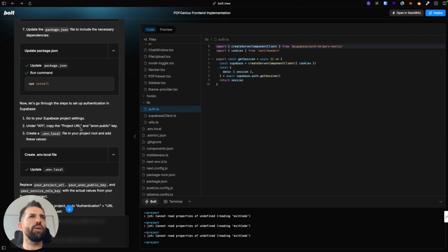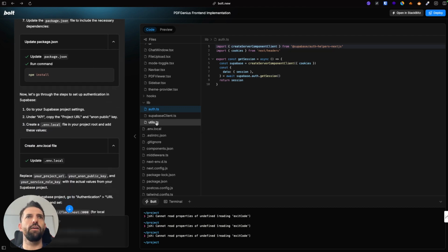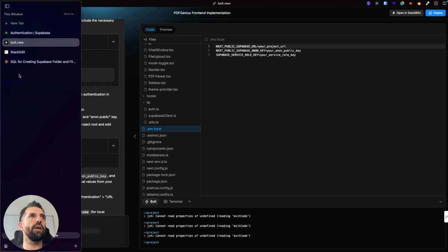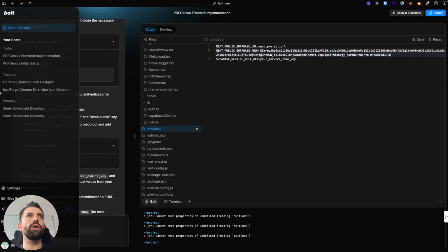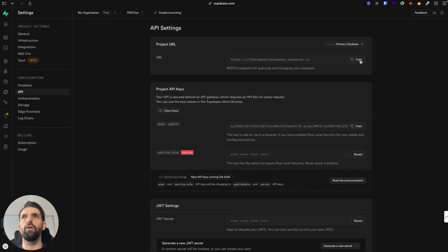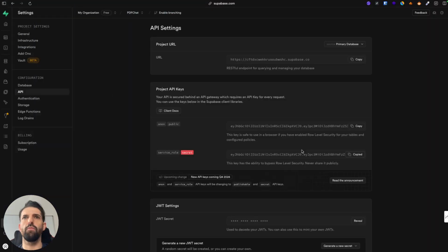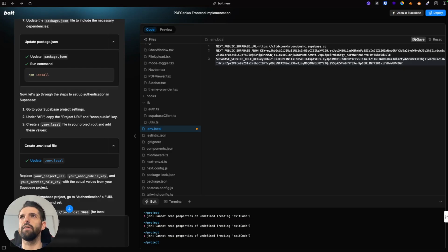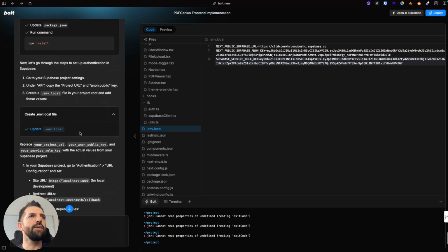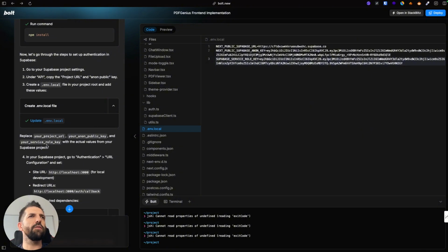Now we need again, where is it? If local, we need again the public key, and we need the URL, and we need the service role key. Okay, which is this? I think this should be the same, right? Or is it different? It's a bit different. Obviously, I will deactivate all of the files, all of the keys, right? So please don't try to use them. So replace the project and your service role key.